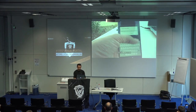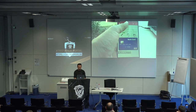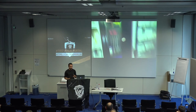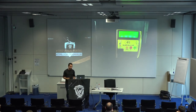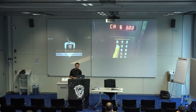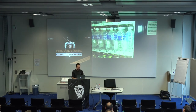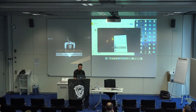Let me go back a little bit. So I make these tokens. Using the same log, I create these NFC tracks. Then I use another application, called MyCorp. I add it to it, save it using the same track, and I went to a machine to make a purchase using NFC. When it goes to the machine, it detects the token, I just make my selection, and the transaction went through, which was very surprising for me because it was NFC. After that, I got the notification on Samsung Pay that I was making a purchase.